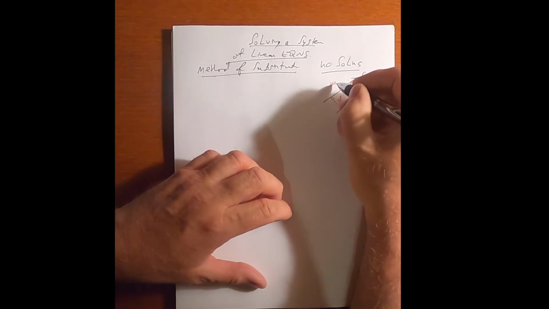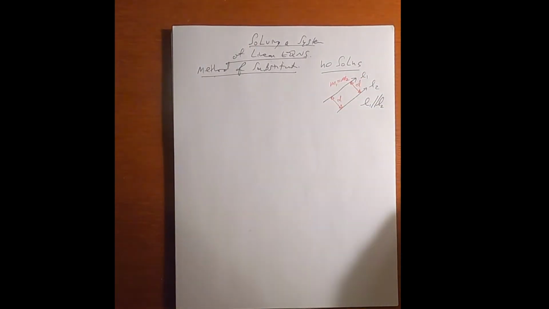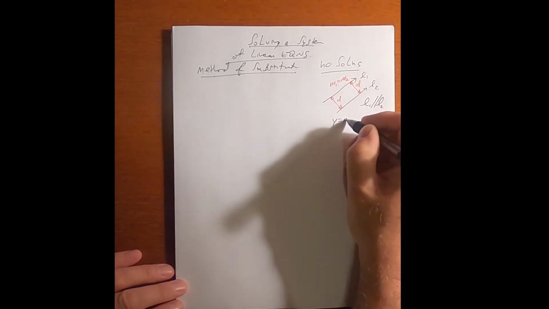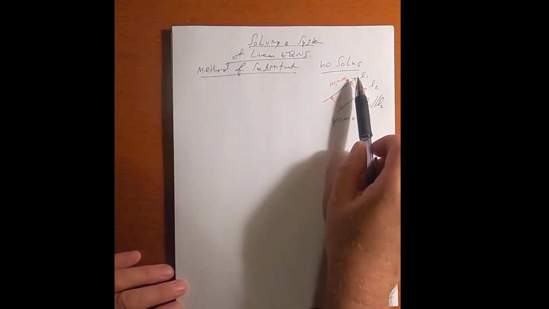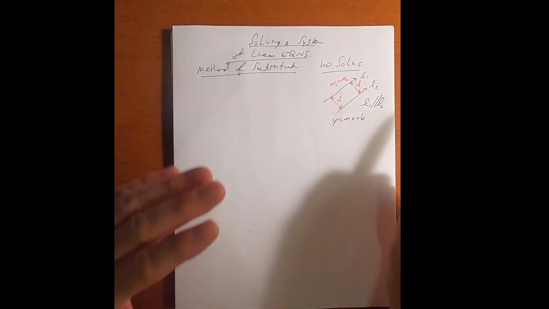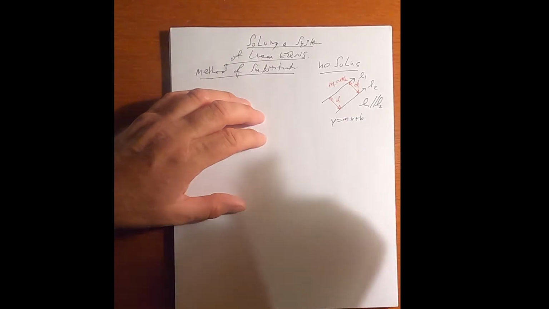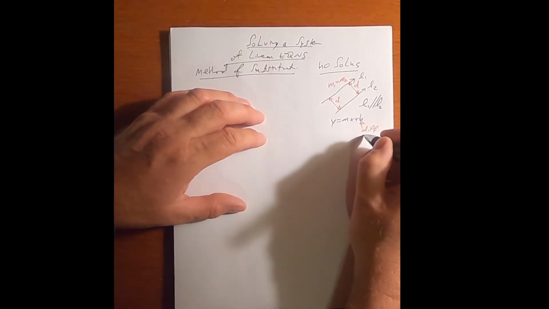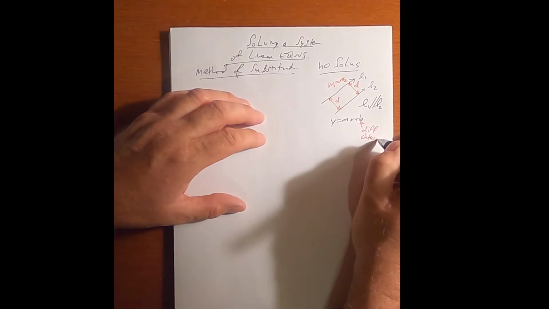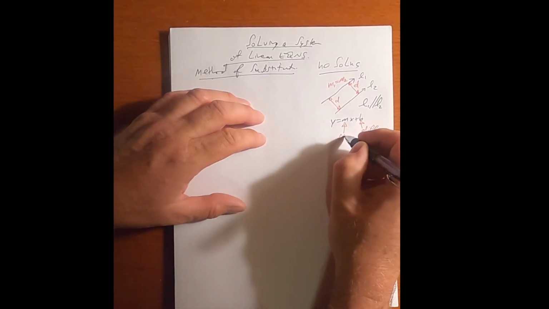So what are you saying? M1 equals M2. If you have your equation y equals mx plus b, the m's of line 1 and line 2 are the same. The b's are not the same. The b's are different, so the intercepts are different, but the slopes are the same.